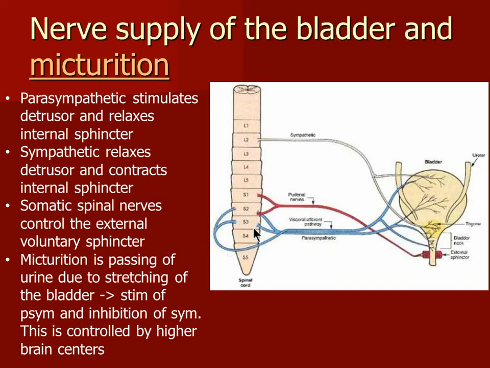So if the time and place is not proper, what happens is the control center from the brain and spinal cord, upper centers from the pons, they sort of inhibit these reflexes, so you don't void. So, you stop it. And then again, the bladder fills a little bit more. Again, the reflexes go up and they kind of keep causing this till your bladder fills so much that you're no longer able to hold it.